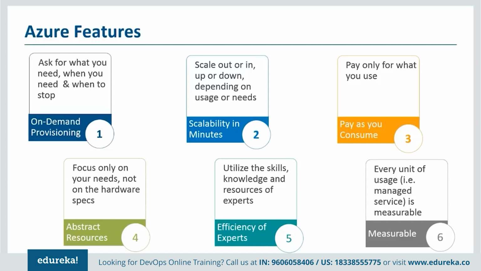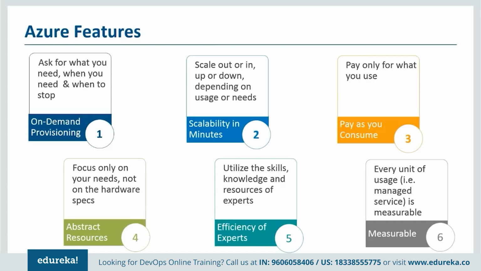The second thing is scalability, which I have already pointed out. If you want to scale out, which means you want to add more and more resources to your applications, you can do it in a matter of minutes and seconds. The other important point is that in case your e-commerce site requires a lot of resources during the festive season, you go ahead and provision these resources in your on-prem environment, and that's it.